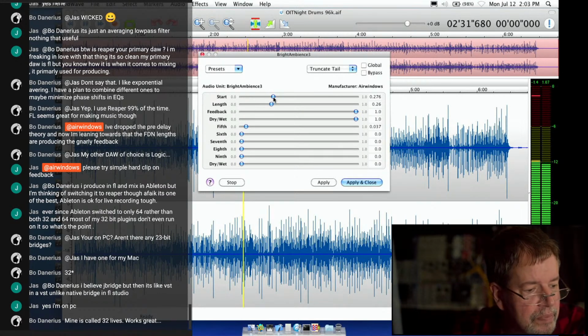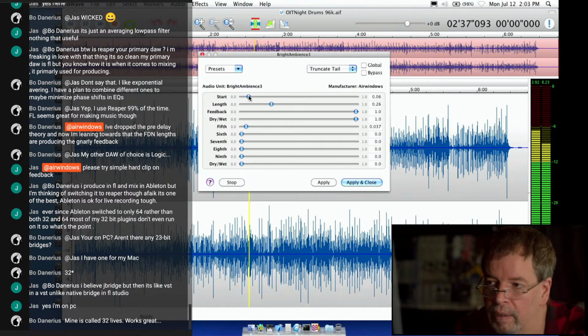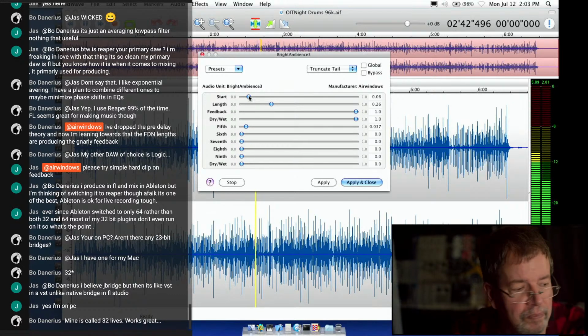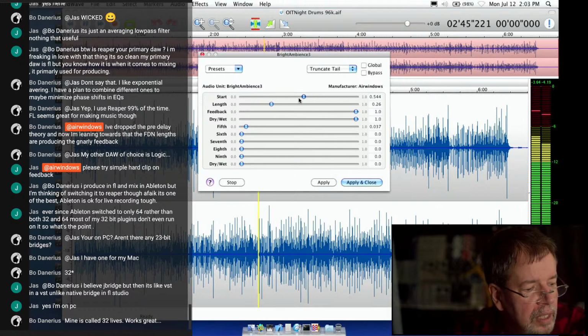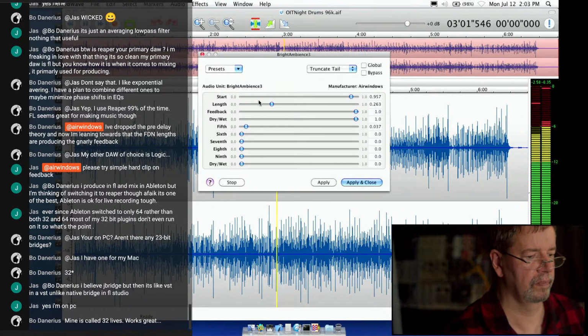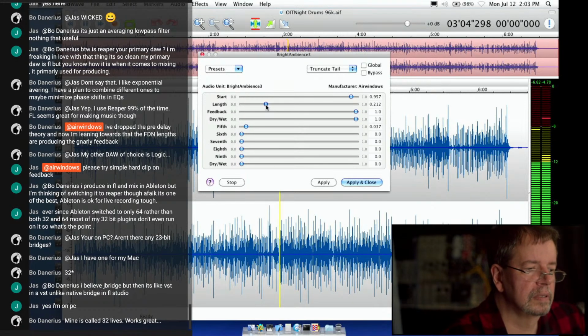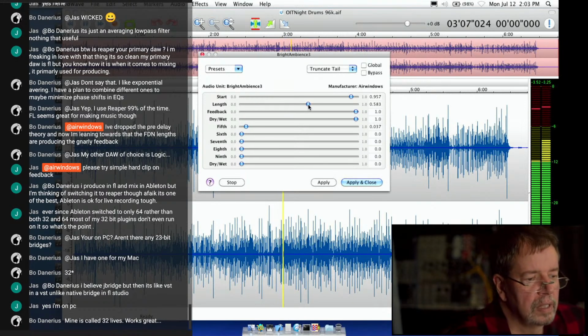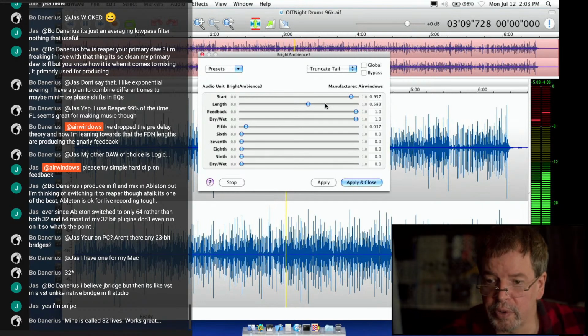Hey, metallic effects. And that is boosting the bass in a totally weird way. I'm also liking how much I can move these around while playing.